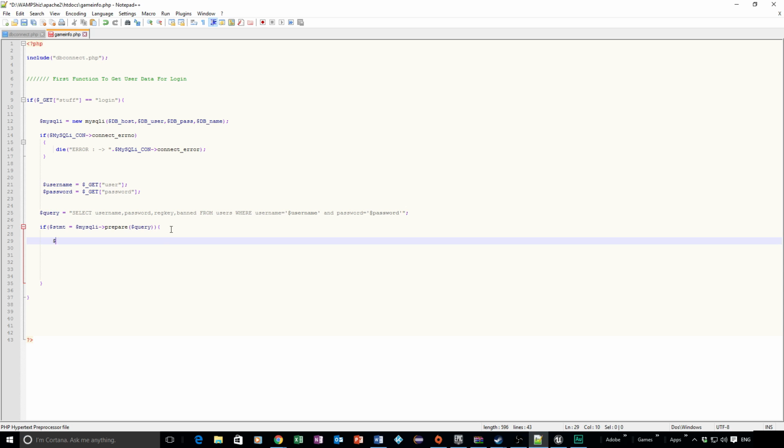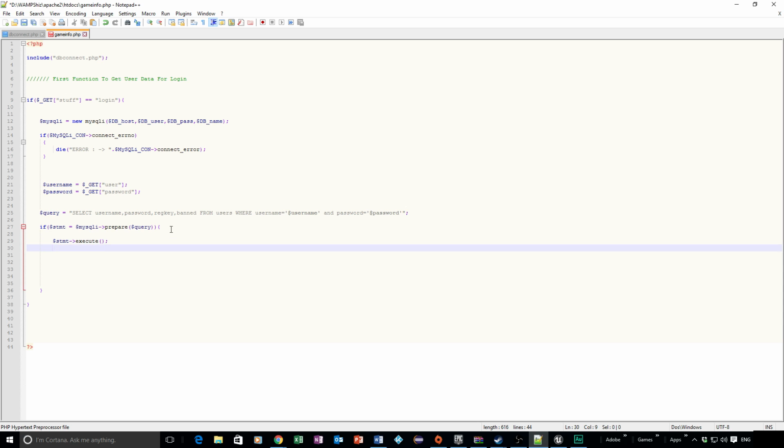So we're going to have $stmt for our statement, okay, is going to execute. I hope I spelled that correct. Execute. I'm going to open and close brackets and then semicolon. So we're going to execute this. So we want that to run. And then what we want to do is we want to bind our information. So we want to bind this information here into variables. So it's just a little bit easier for us to use if we turn them all into variables instead of writing them over and over again.